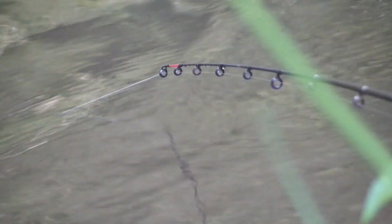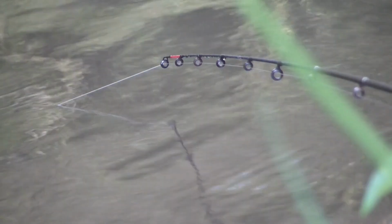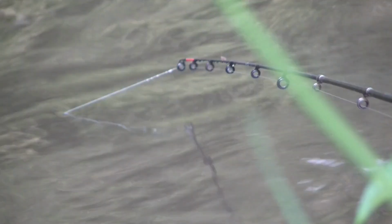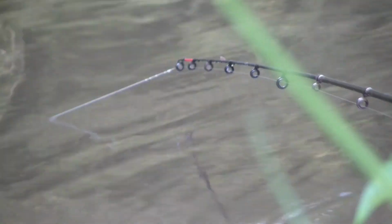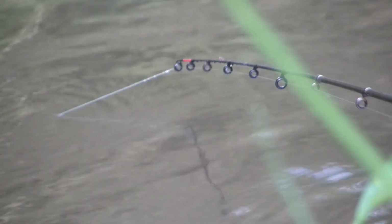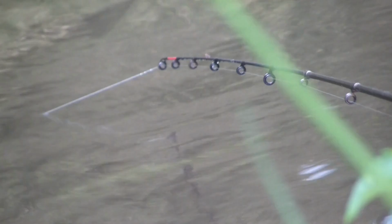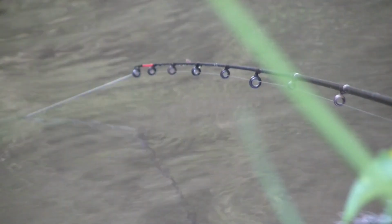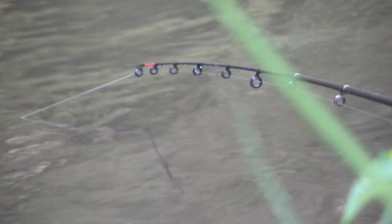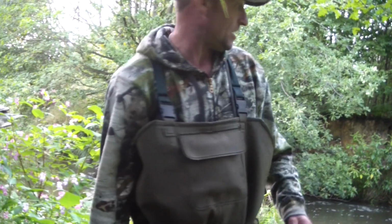The reason I've used method feeder is obviously it being quite coloured. I want them to find the bait a lot easier. There's a lot more coloured water than there were the other week. So that's why I've used method feeder. Keep getting little knocks on the corn. Could be liners. I've had a few knocks on worm as well. So sadly, we've not had a fish on the feeder from this swim.